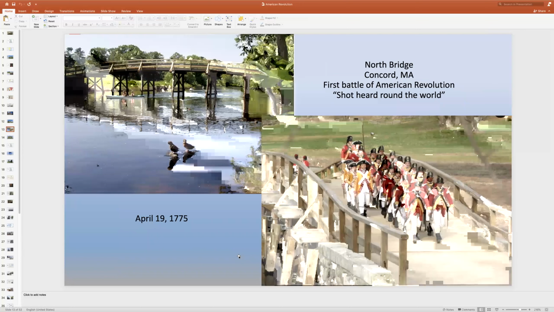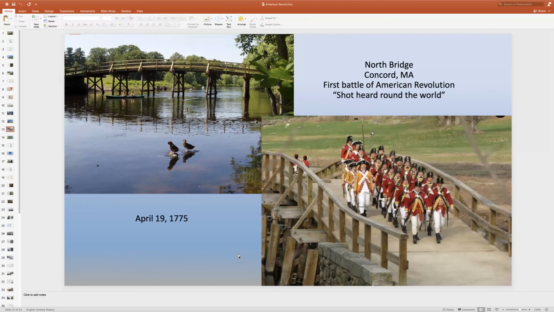So at Concord, the first battle of the American Revolution is at a place called the Old North Bridge, or the North Bridge. Lexington was in the morning, Concord was in the early afternoon, and the British are on the Old North Bridge here marching, and the colonists are all around them, and they start firing, and they shoot and kill the British. So this was different. 75 British were killed, 175 wounded, 50 captured. The militia had only 50 killed and 39 wounded and 5 captured. So the British lost this. The first battle, shot heard around the world, of the American Revolution, and the colonists win it.